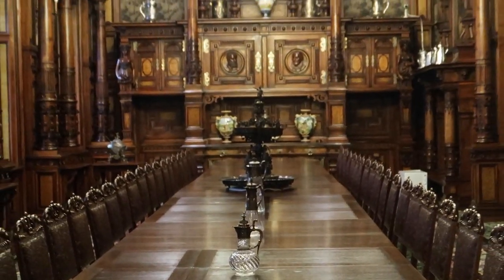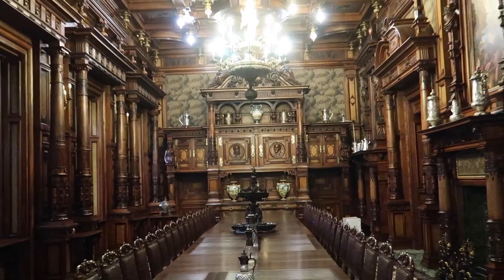So this is the very first castle in all of Europe to have electricity. Crazy. I mean, they built this thing for 40 years. I guess there were a lot of improvements from when they began to when they ended, but still, central heating and electricity, but no Wi-Fi. There are 36 seats at this table. That is a big dinner party.